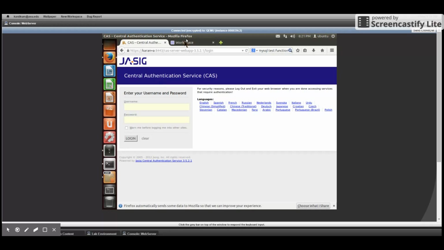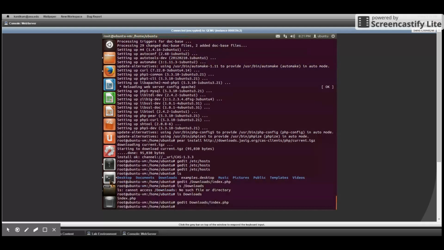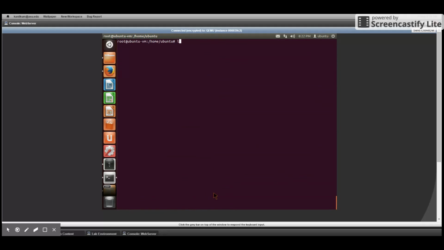Now let's manipulate the index.php file. It has been downloaded.